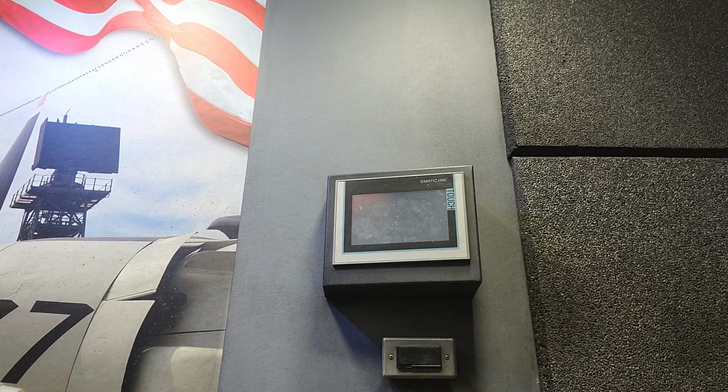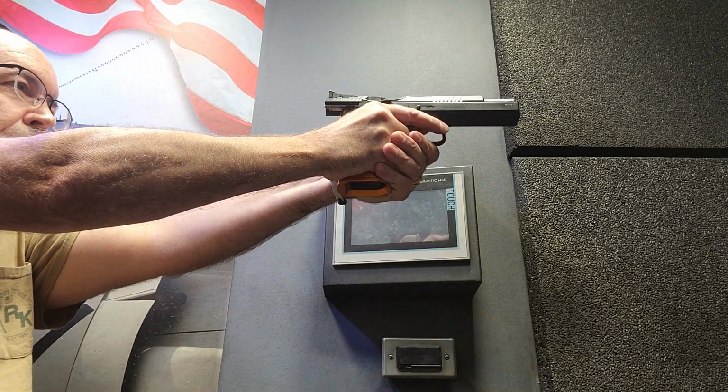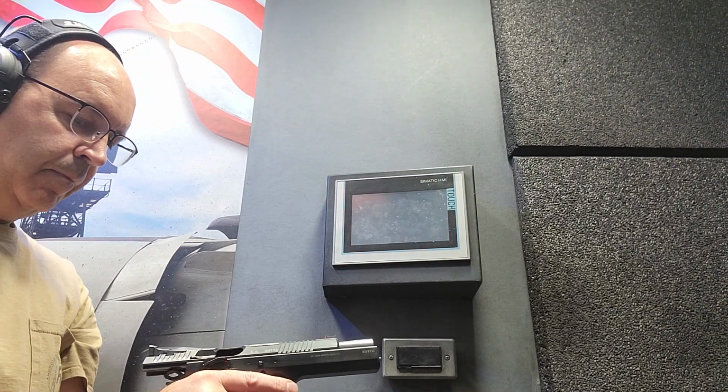Our next string is 10 rounds, 15 yards, 15 seconds. Looks like everybody's ready, so get that sight picture with an unloaded gun. Once again, this is 10 rounds, 15 yards, and 15 seconds.